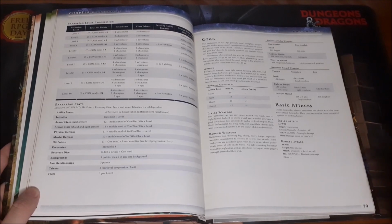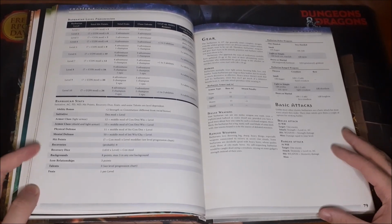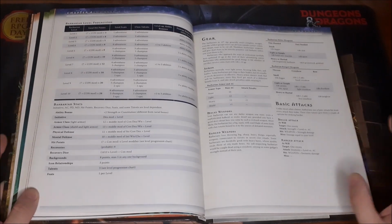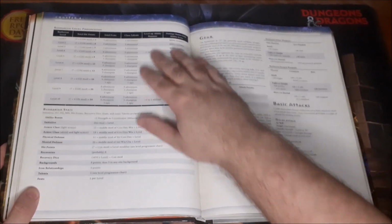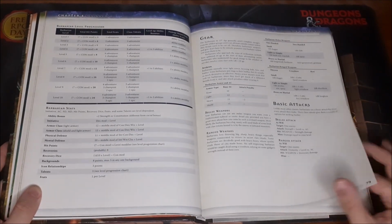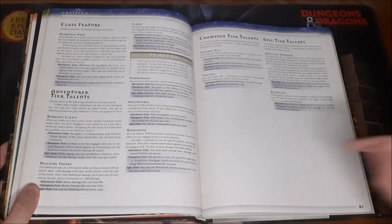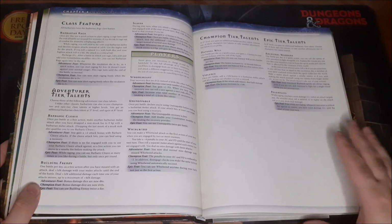So here they give you your hit point range, and then it's just times a number. And it gets up to ×24 at level 10, which is pretty interesting. You get some really cool stuff here. And then we've got our damage bonus and class talents. So you choose your class talents, and I believe those come from right here. You can also take feats to augment some of your abilities as well. Really, really cool stuff.